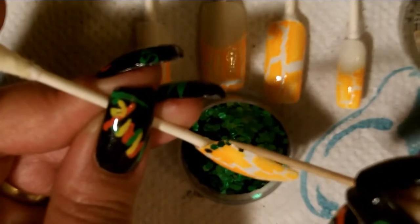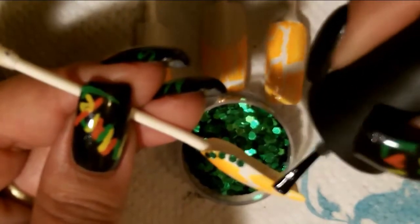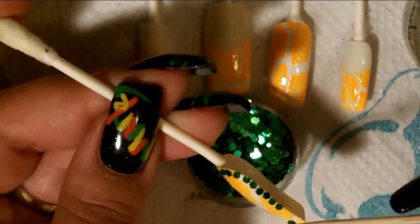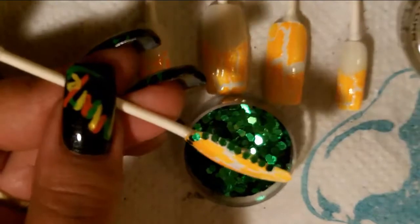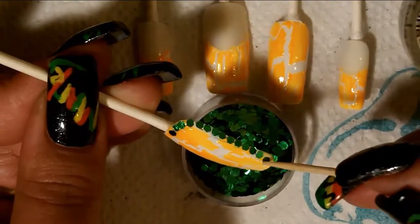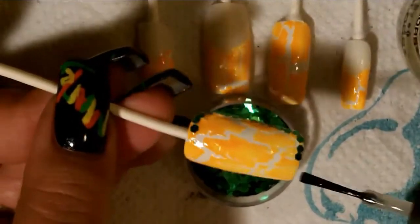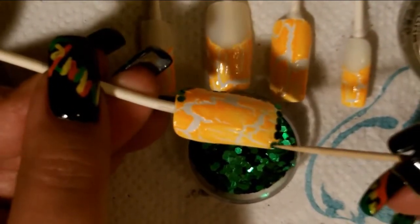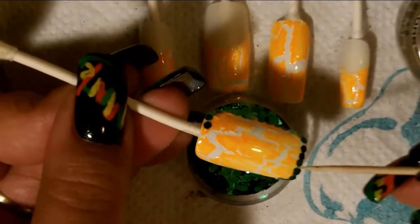But anyway, I just chose these colors. This just came to me real quick because I just wanted to see what the color combination would look like. These hexagons, they do bleed, so I used a very thick old top coat to stick them on, and I let it dry completely and it still bled a little bit, and then put top coat over after I got finished painting the four leaf clover, which you'll see in a few minutes. But yeah, I'm just going around using as little top coat as possible so that they don't bleed too much.